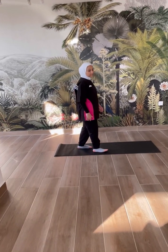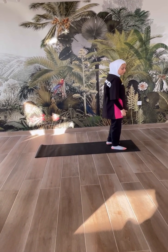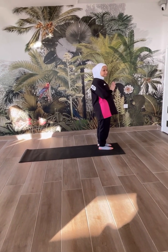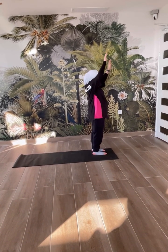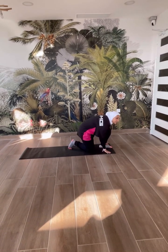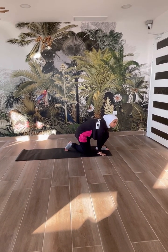Heels in the front, outside of the sole of the foot. Very good. Very hot. You remember your favorite, right? Sun salutation. And one. Up to the sky. Down to the earth. Stretch your neck. You have a beautiful neck.